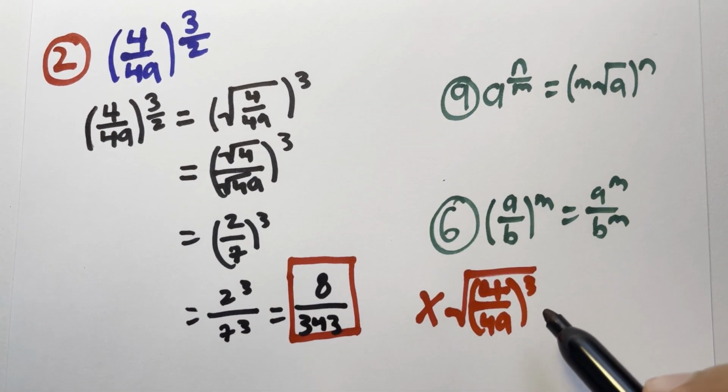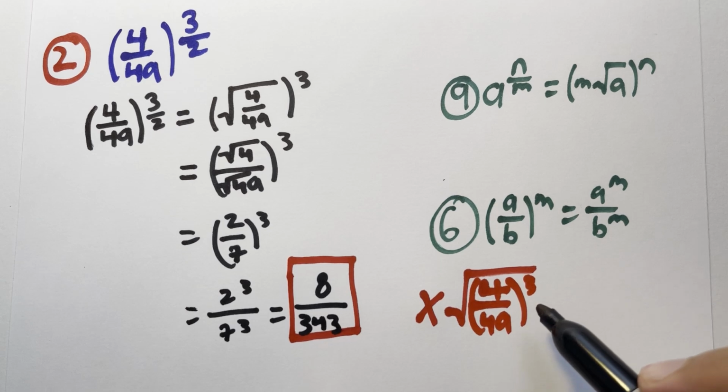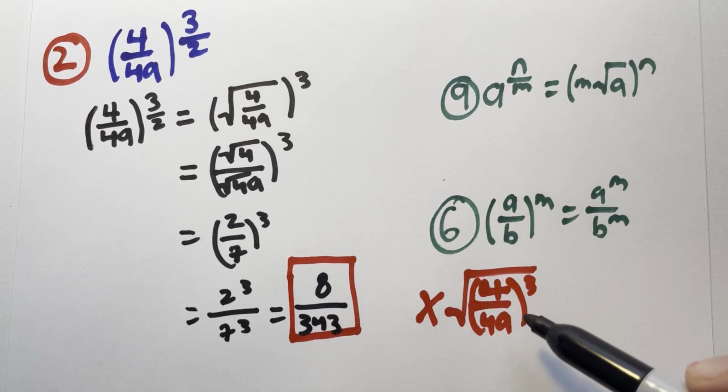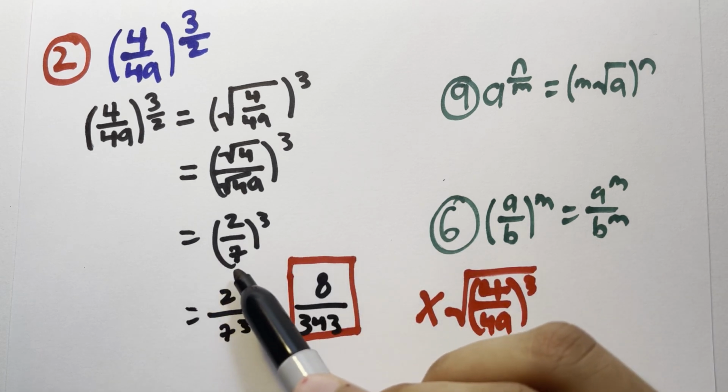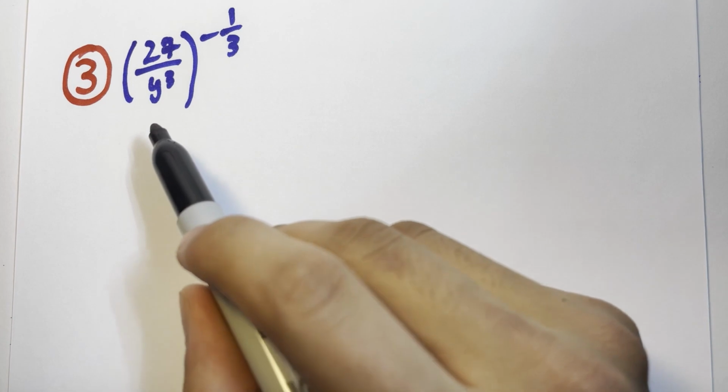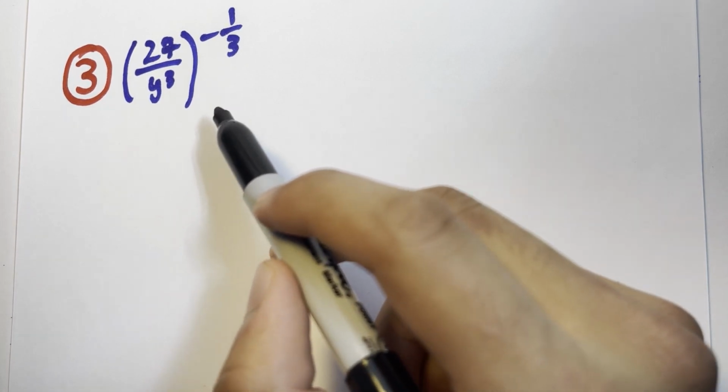Another way to solve this question is to leave the cube inside the square root. However, this will lead you to a much longer calculation, since it'll take a lot longer to calculate 49 cubed, rather than just cubing your answer that you're left with at the end. Before I move on to the third question, pause the video and try cracking it yourself.